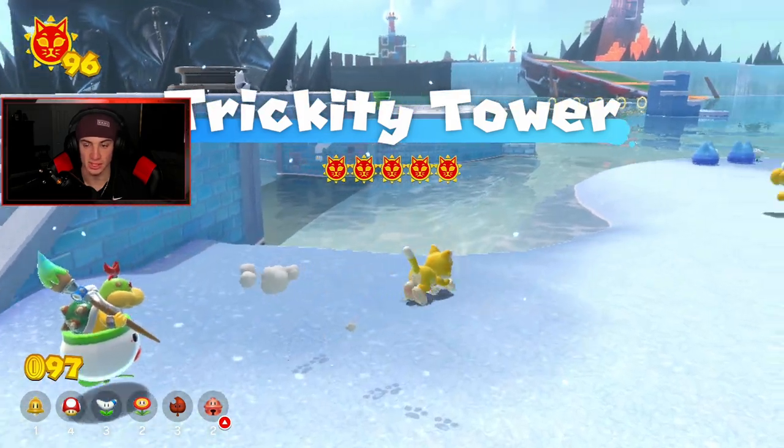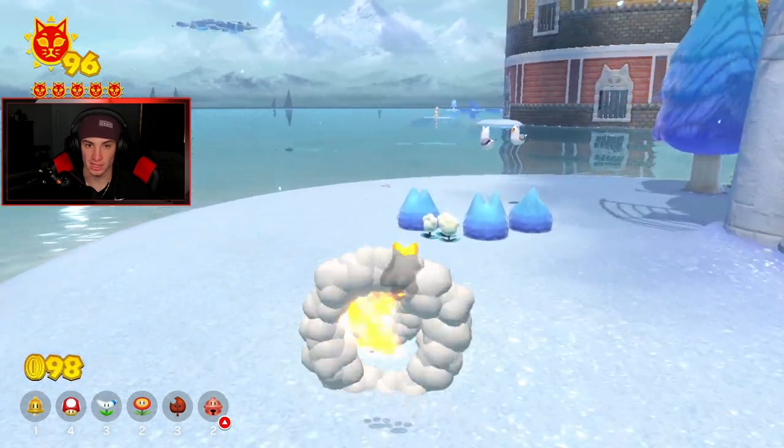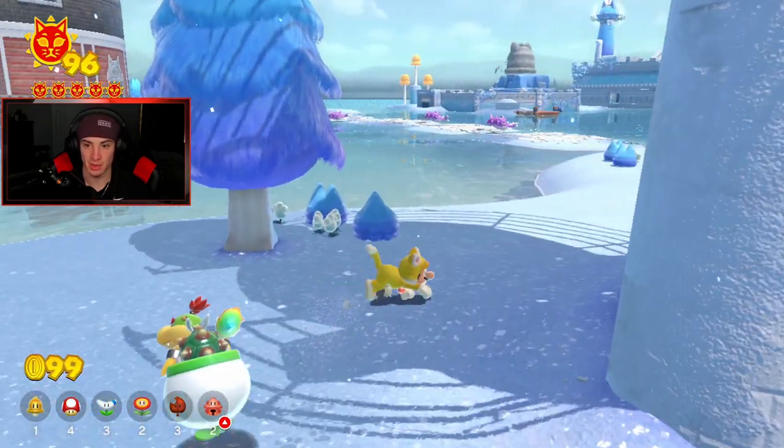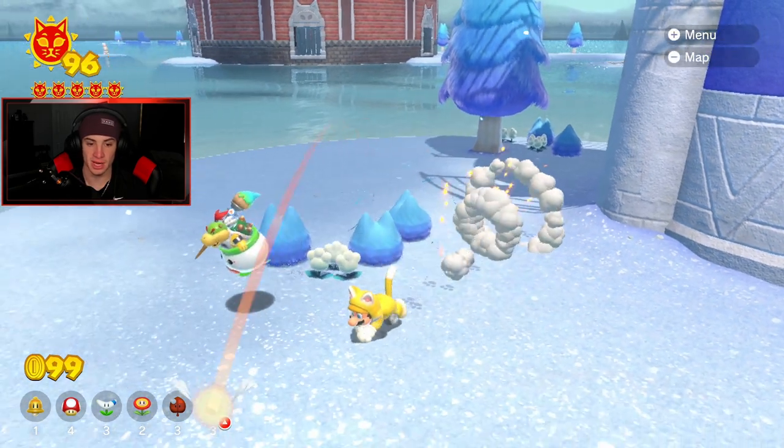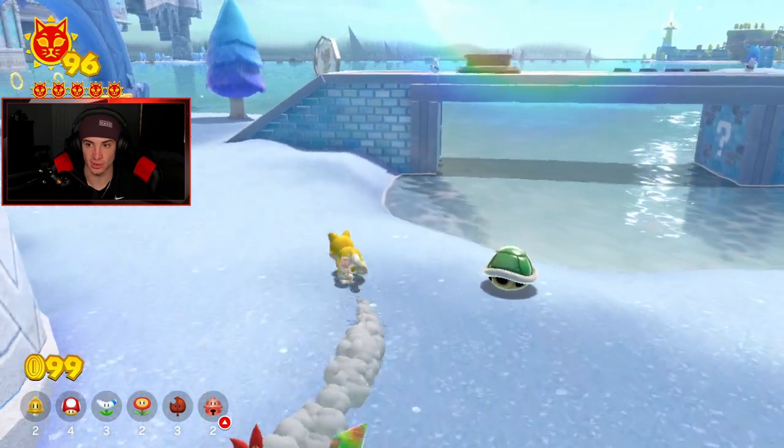We're over at Trickery Towers now. Because I don't think we can bring the cats into water. That's the thing. I'm thinking they have to be in a spot. Oh, we found a cat, though. But I'm thinking they would have to be in a spot, that way we can actually carry him across.